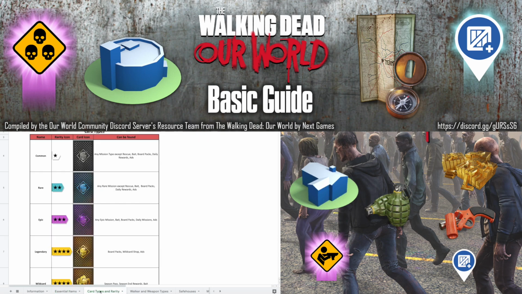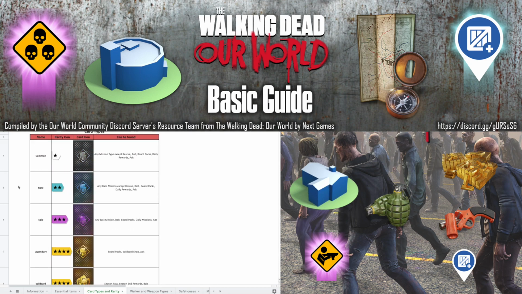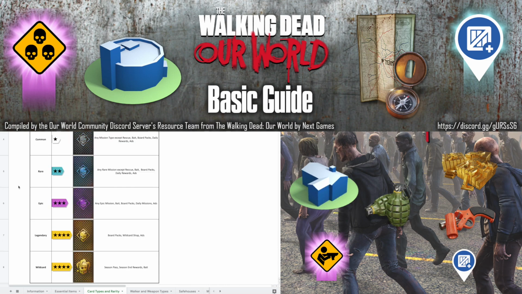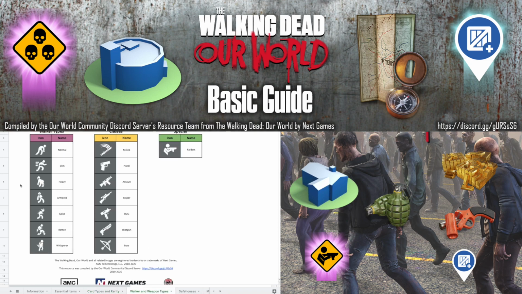And then next up we have the card types and rarity. So this is all the card types, including the wild cards and the rarity of each card, and also where you can find those cards, what missions, which areas in the game these cards drop in. So again, very useful. Okay, next up we have the walker and weapon types. This is straightforward, but let's say if you're starting the game right now, you might not know all these, so this is cool to know.